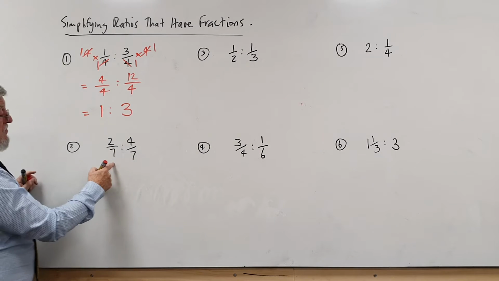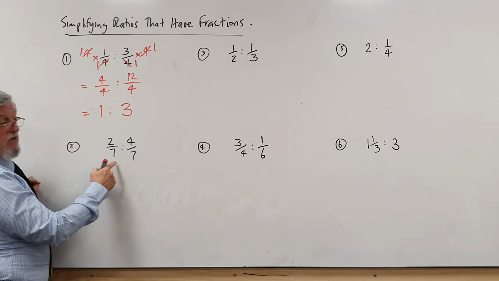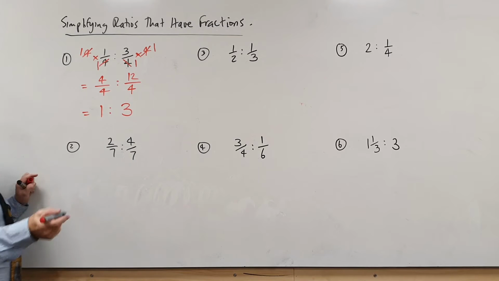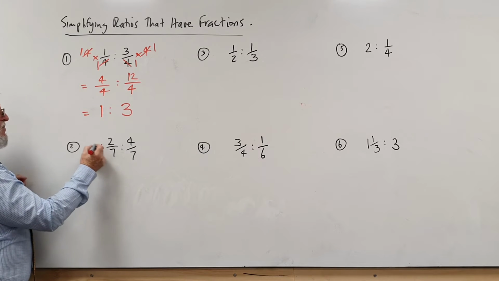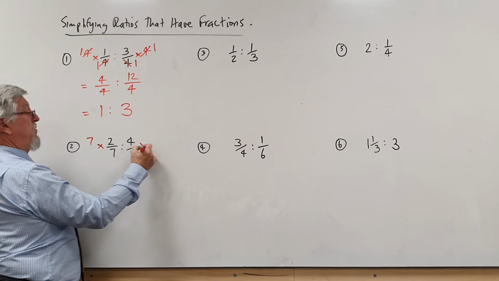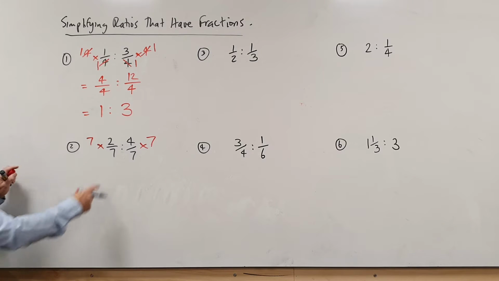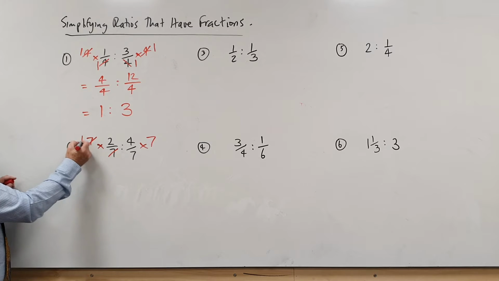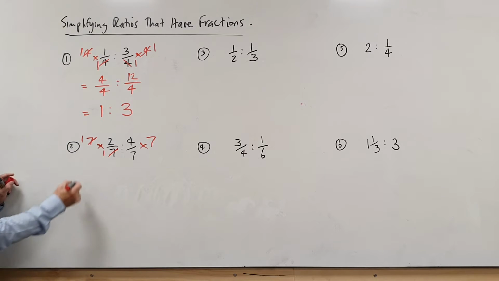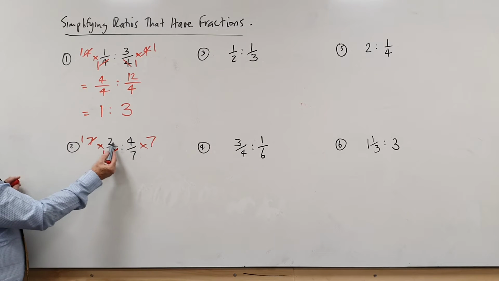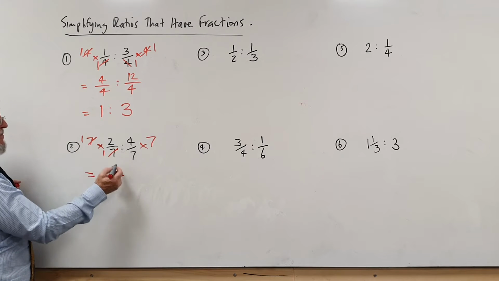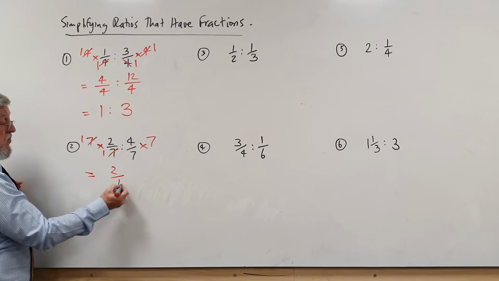So if I go to number 2, there's 7th. Now some of you will look at it and you hardly need it, and you'll go that's 2 to 4, and then you'll simplify that fraction down. So if I multiply this side by 7, I multiply that side by 7. 7 into 7 goes once, so 7 into 7 goes once, so it's all ones. So have a look at what we've got. 1 times 2 is 2. If you wanted to be fussy, you could just multiply: the top says 2 and the bottom says 1.